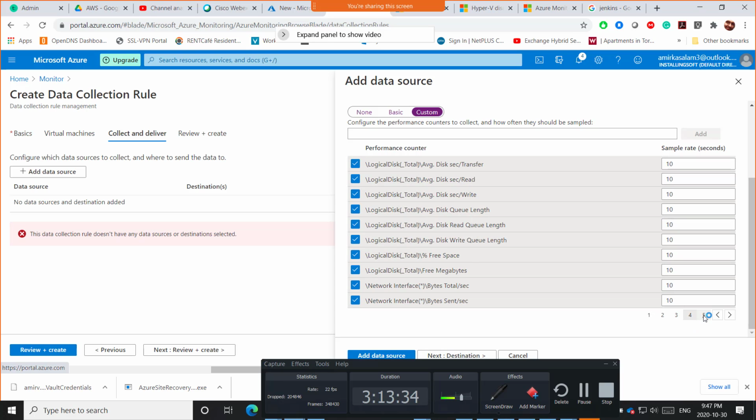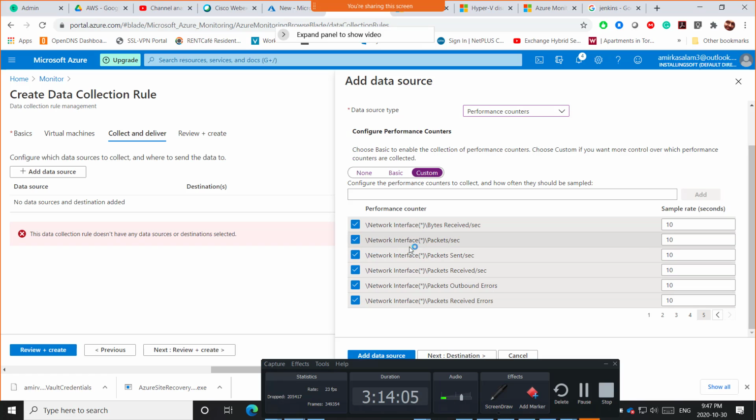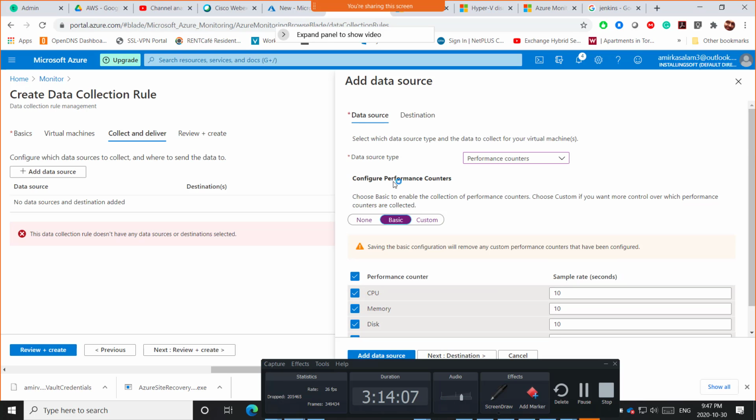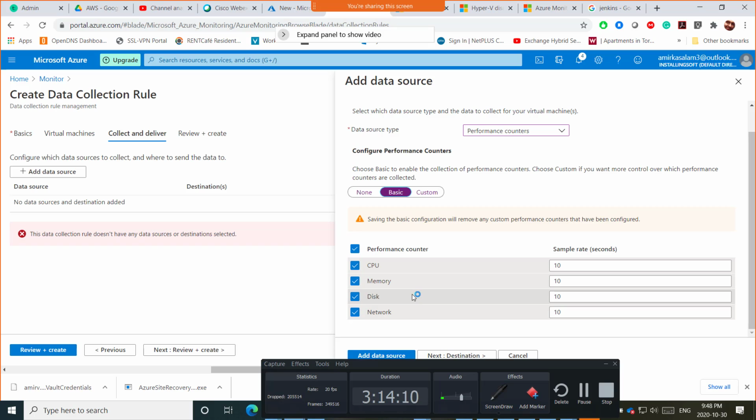If you've gone to the event viewer in Windows Server 2016, 2012, 2008, you would see performance counters, sorry, performance in Windows 2016. So it would have a very long list of counters after counters. Different aspects of a processor or CPU, different aspects of a RAM, different aspects of disks, read only, or give me a report of writing, or give me a report of how much IOPS is going on overall. So that's a long list of what you can really select for these guys: CPU, memory, disk, network.